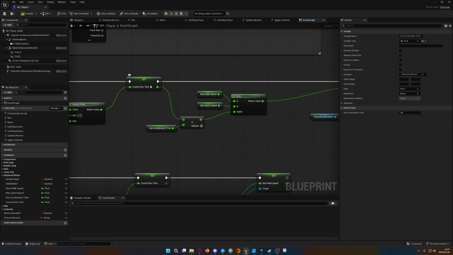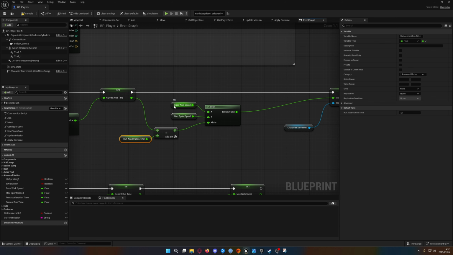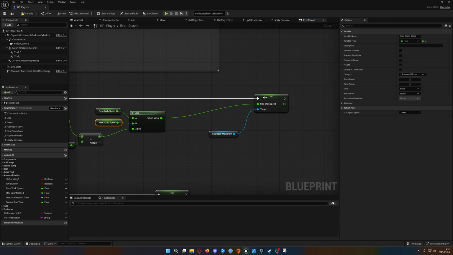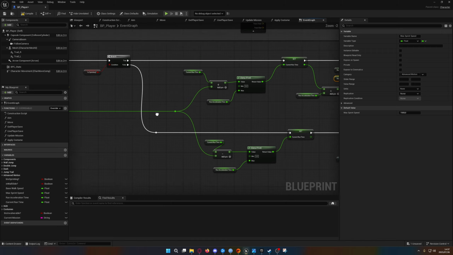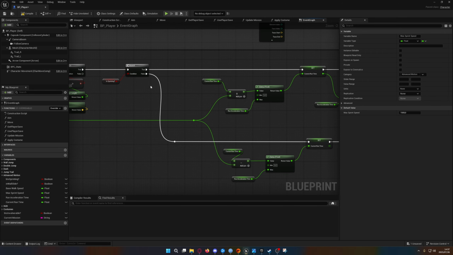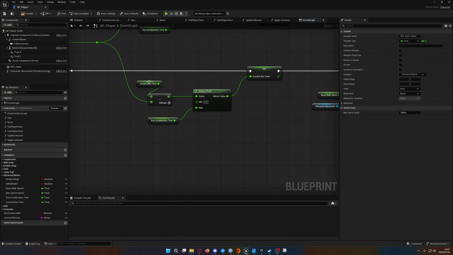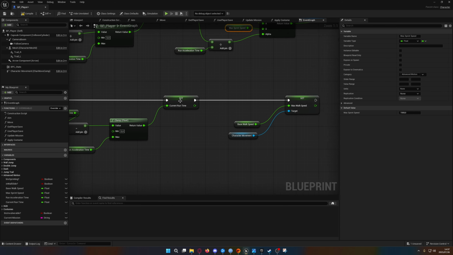And then we're going to take that current runtime divided by our max runtime, so that we can blend between our base walk speed and our max walk speed. And then we're going to just set the value. And we'll do the opposite here, as we'll go off the false. So if we aren't sprinting, over time we will slow down, doing the same thing. So current runtime minus the world delta seconds, clamped by our run acceleration and 0, because we never want to go into negative seconds. And then we set the current runtime. And then we just set the max walk speed to be our base walk speed, which is 600, which we got from here.